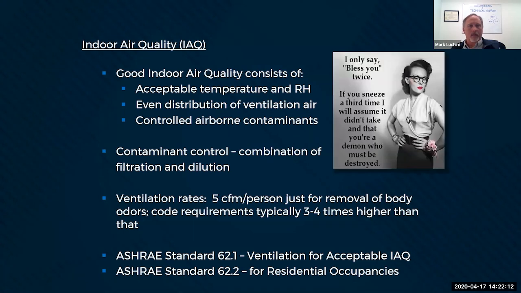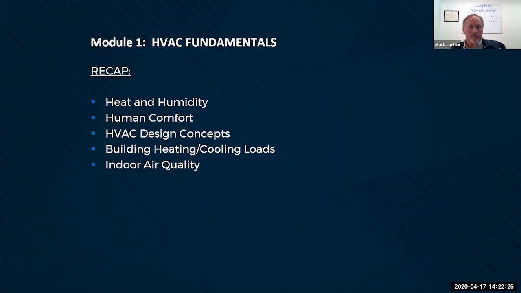And that, gentlemen, wraps up this little HVAC fundamentals overview. Next one we'll get into is air distribution systems. So just to recap what we talked about real quick, we talked about heat and humidity. What is it? Human comfort and what goes into that. Talked about a bunch of different HVAC design concepts that have to be taken into consideration. Quick overview of heating and cooling loads and indoor air.